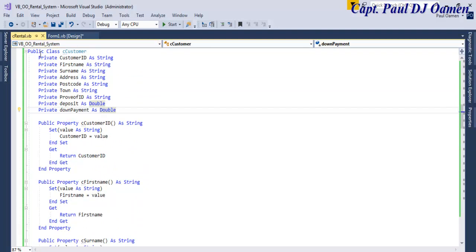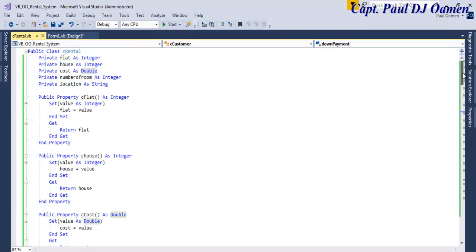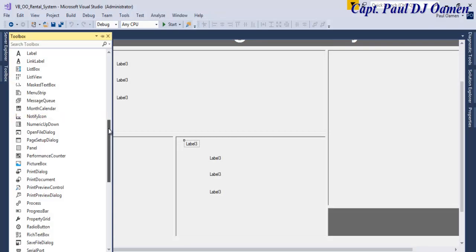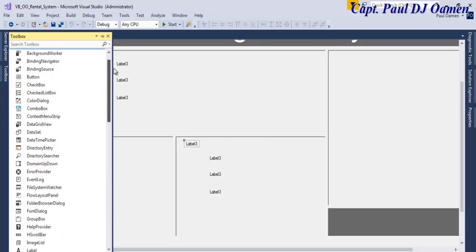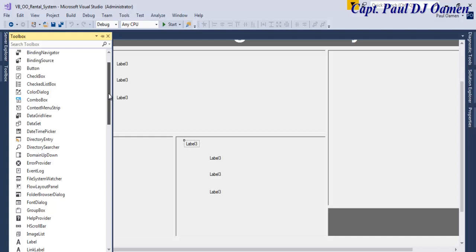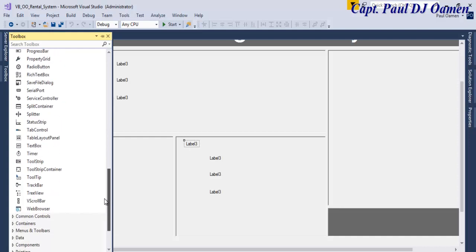Here we need something to determine what option. We have flat and so on, so let's use a radio button, not a checkbox. Scroll right down.